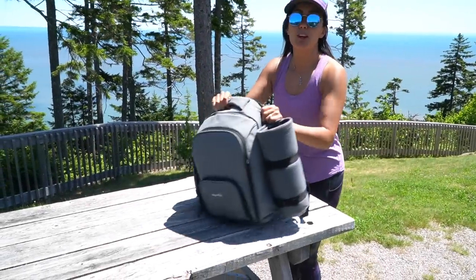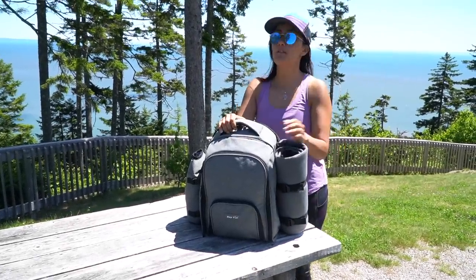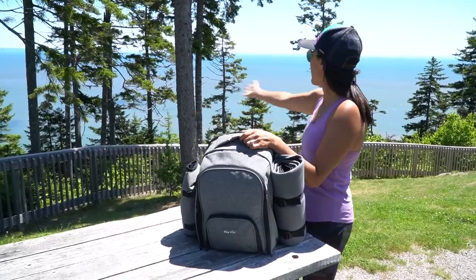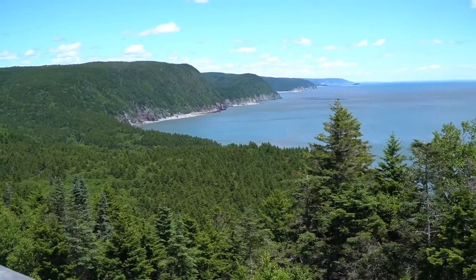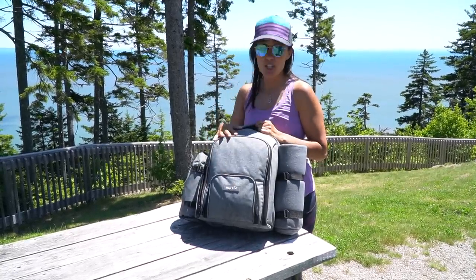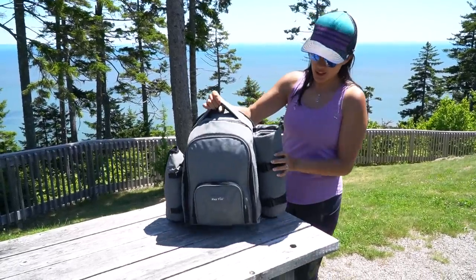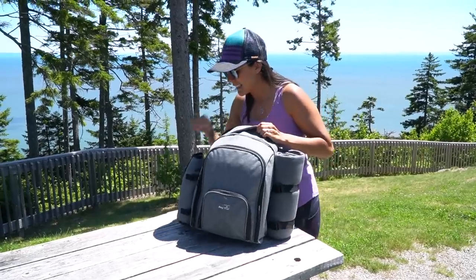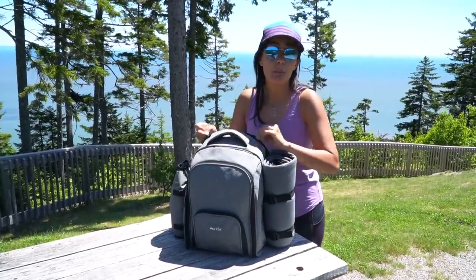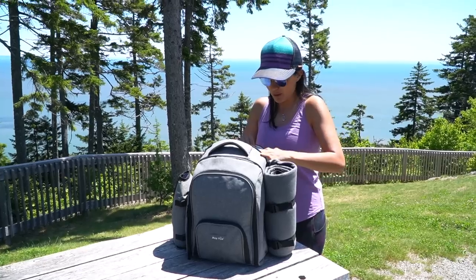Now it's time for lunch and we were actually looking for a picnic table with a roof, but we couldn't find any. But anyway, we have a beautiful view. And this time we got the lunch from our bed and breakfast, the Beach Street Inn. And this is so cute. It comes with a blanket, there's some water here, your backpack. And this is always a surprise because we don't know what we're getting for lunch.